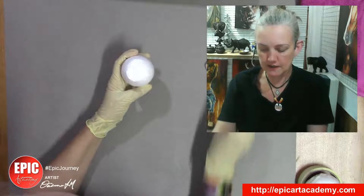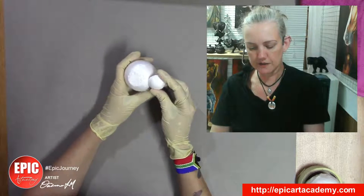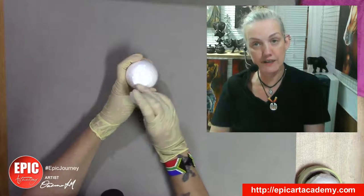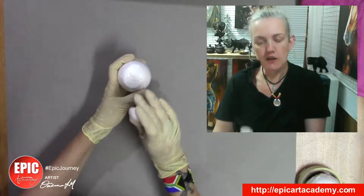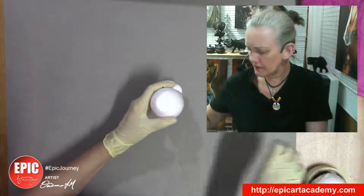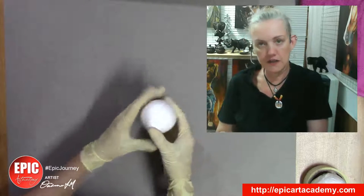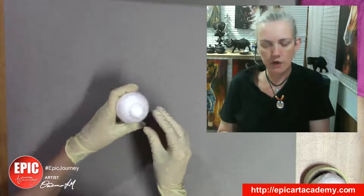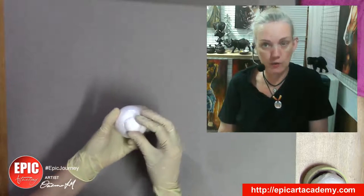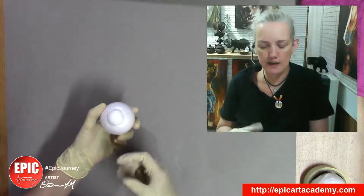If we compare the iris and cornea next to one another, we can see that the highlights are different — it doesn't catch the light in the same way because that's a flat surface. The highlights on the iris are going to be far more general, not nearly as obvious as the highlights on the cornea, because those are concentrated. When artists talk about knowing anatomy and how it helps — this is the kind of thing they're talking about. Understanding the anatomy of the object you're drawing really, really helps you understand how and why shadows and highlights fall where they do, and it can really help you to improve the glint in the eye.